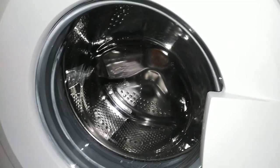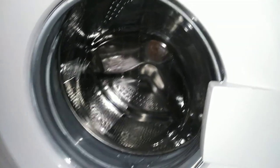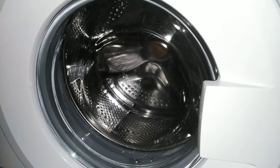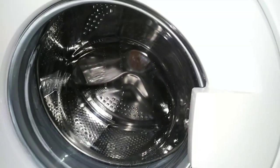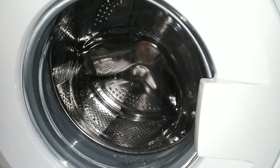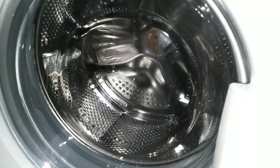So a brief heat test, I think. Again, the temperature button won't do anything. These buttons don't do anything. Even the start one won't do anything. Pump out.